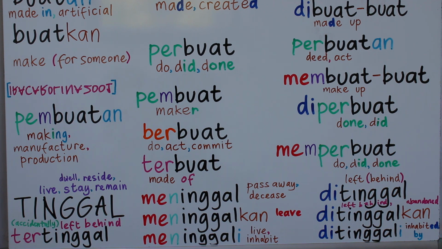have similar meaning to the basic or original one, but it doesn't mean all will work the same when you put the prefix or suffix. For example, tinggal is live or stay, remain, dwell, reside, but if you use the prefix me, it becomes pass away or decease. Tinggal di Indonesia means live or stay, dwell, reside in Indonesia. But if you say meninggal di Indonesia, it means passed away or deceased in Indonesia.